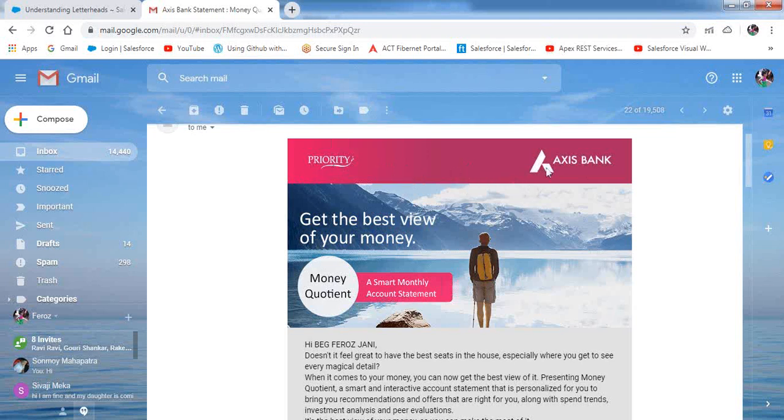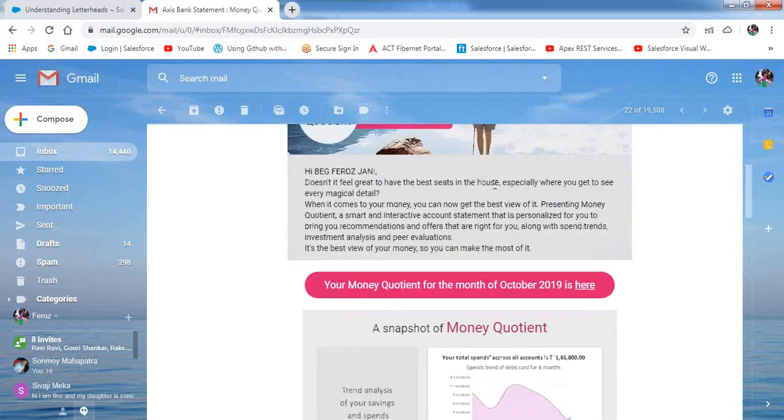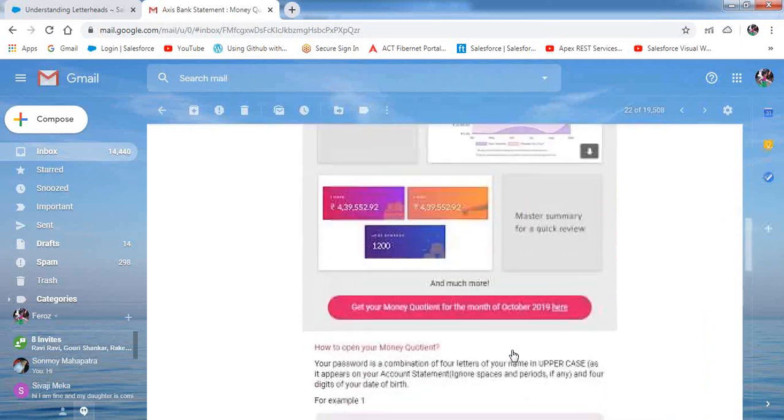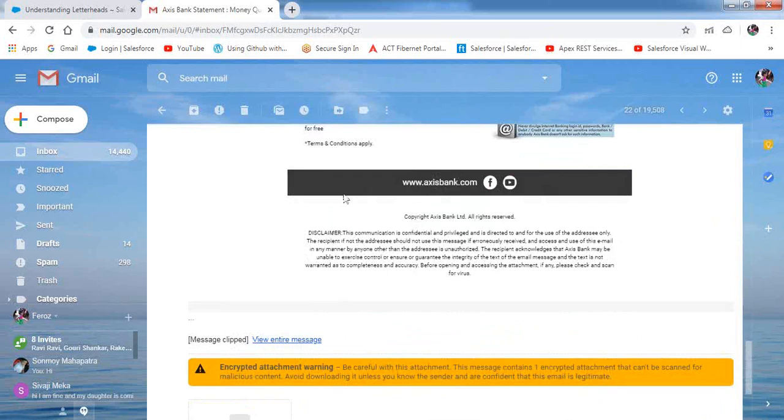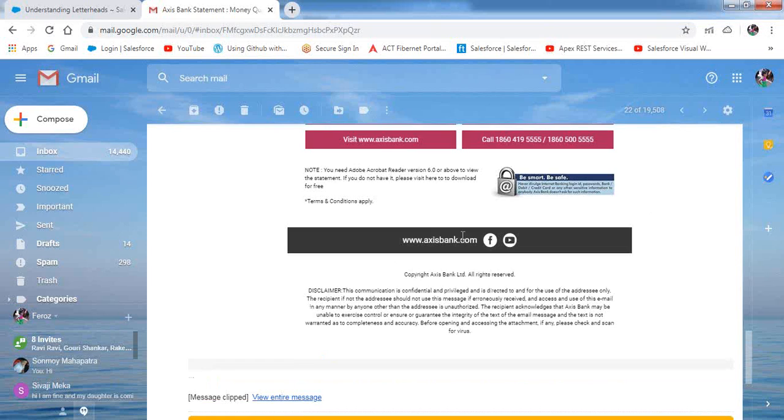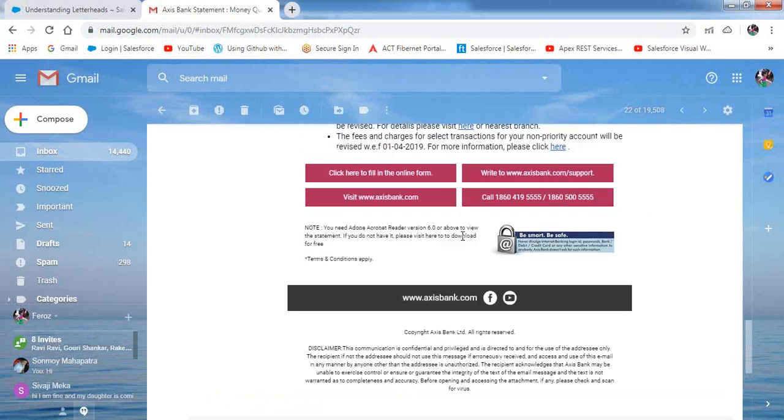There, on the header part, they have the Axis Bank logo, and then they place some content, giving the information they want to discuss with me. At the last, they will have the footer part also, indicating the company name and the disclaimer information. That means, upon sending that notification, there is no need to make it a plain text format.